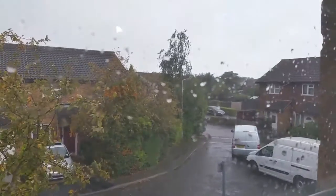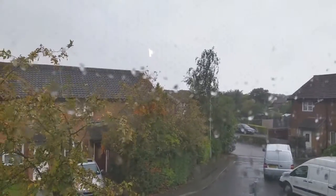I'll pop the macros up on the screen, but you can see there's some protein. I've got mainly carbohydrates. I want to have a solid workout today. Feeling a bit tired. The weather, as always, typical of the UK, is abysmal. In fact, let me show you. That's the weather.